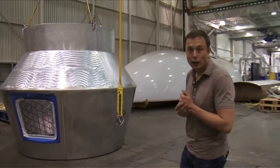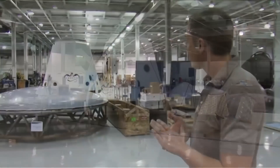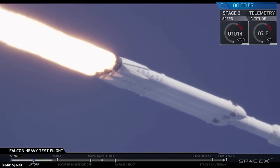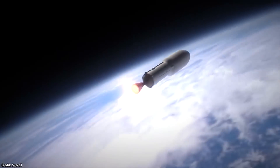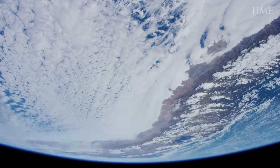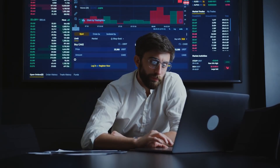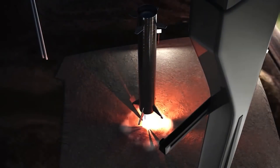SpaceX is hoping to launch its first orbital Starship test flight in the next few months from its Starbase facility in Texas. A new 90-second video montage, which SpaceX shared on Twitter, offers views of the massive Starship spacecraft being wheeled to the launch pad, taking off, performing complex flips, and then landing safely on the ground, with a glimpse of Earth from up high. SpaceX wrote 'Gateway to Mars' on its Twitter post, sharing the video on Saturday, October 23rd. A day earlier, SpaceX CEO Elon Musk shared a stunning image of Starship and its Super Heavy booster with the nearly full moon behind them at Starbase near Boca Chica in southern Texas. Starbase is under construction, Musk wrote. When the spacecraft was stacked on top of its Super Heavy rocket for the first time, the stacked spacecraft became the tallest in the world at 395 feet tall.